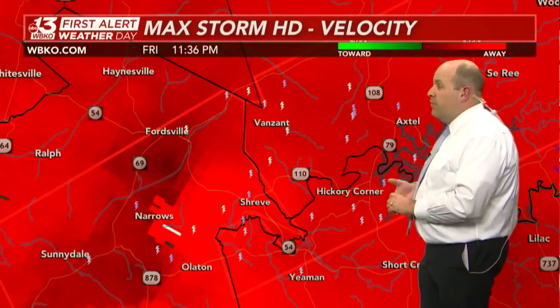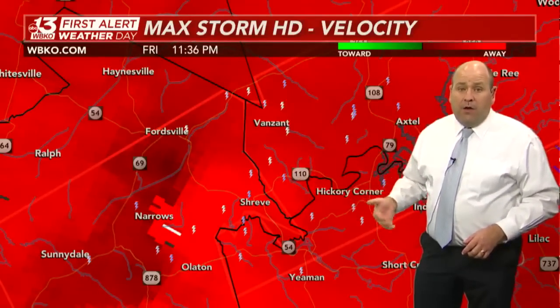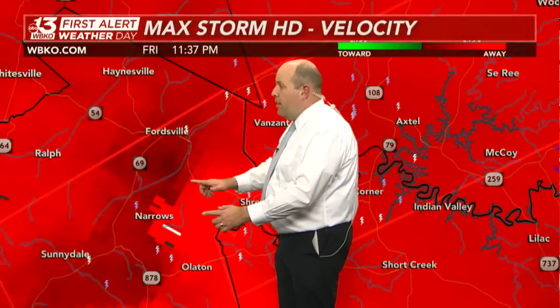Having said that, this has been tracking over several counties, so I would not be surprised if we start to see photographic evidence of damage from this supercell as it has traversed several counties across western Kentucky over the last couple of hours, originating from down in Graves County. Report of the courthouse in Mayfield actually destroyed tonight by this tornado — a long-tracked one, now arrived in northeastern Ohio County between Narrows and Fordsville.